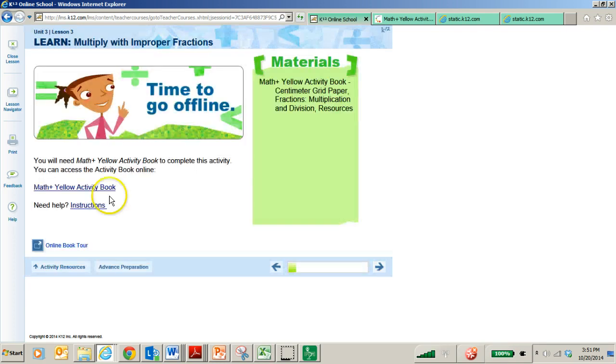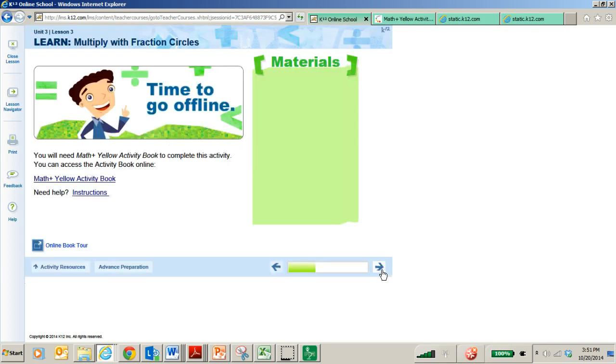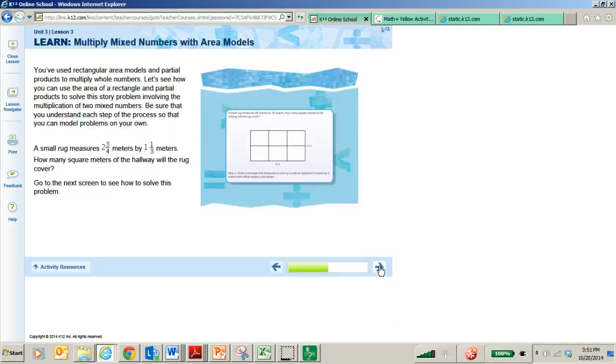As you continue to go through the lesson, don't forget that the lesson guide also gives you great resources and tutorials and tips to how to help your child be successful with this unit. Fractions can be really tricky. There's also centimeter grid paper and other resources in the resource section. So check those out within the activity book, which is for the students, and the lesson guide, which is for the parents. There's fraction circles that are also very critical to showing wholes and parts of a whole.